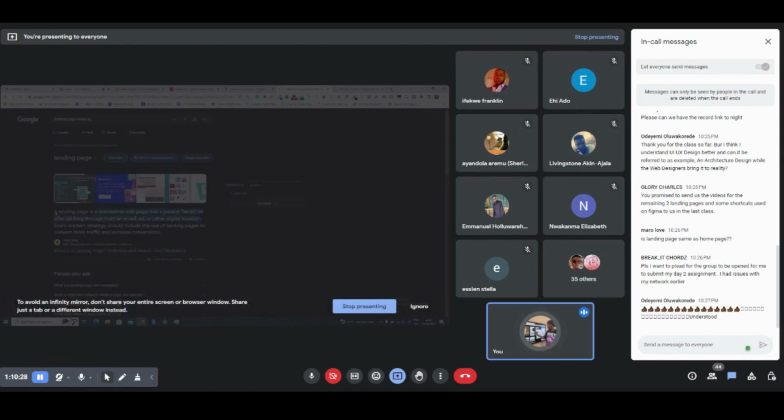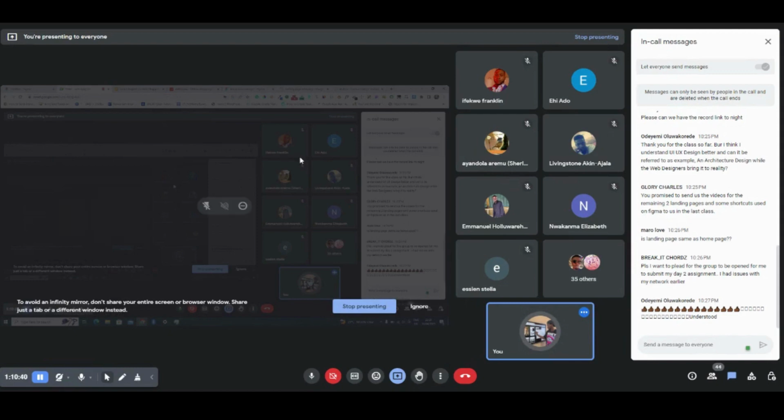You can see that a landing page is a standalone web page that a person lands on after clicking through from an email, ad, or other digital location. So a landing page is usually connected to adverts, or just talking about a particular product.